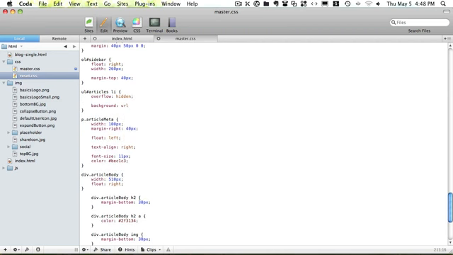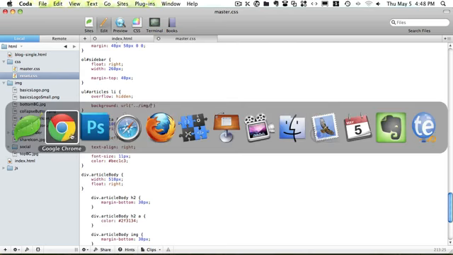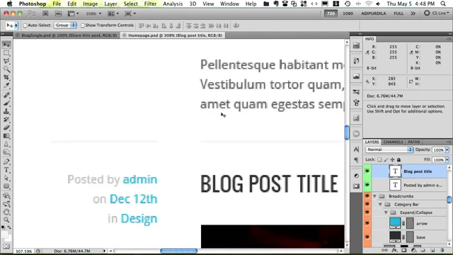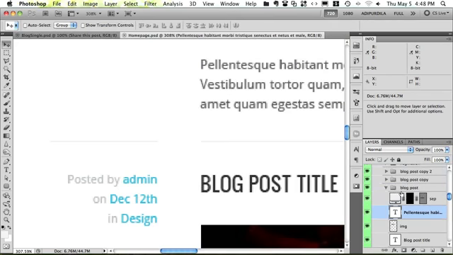Let's see, background URL img, and what is this called? Apparently yesterday I forgot to cut out the separator from the blogs, so let me just do that real quick. Let's see, yep, this is the one.